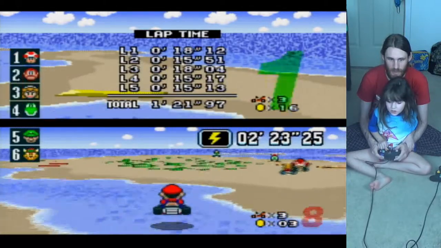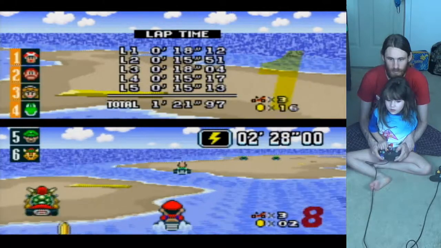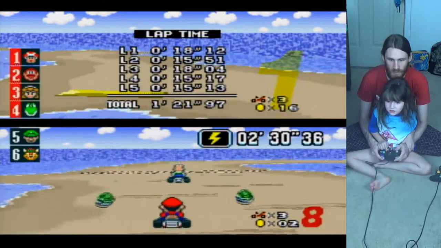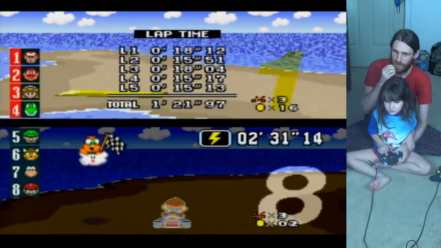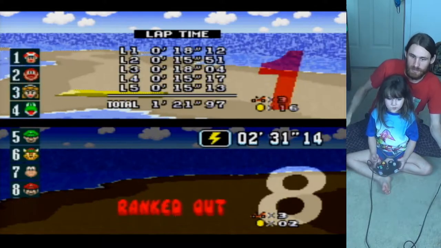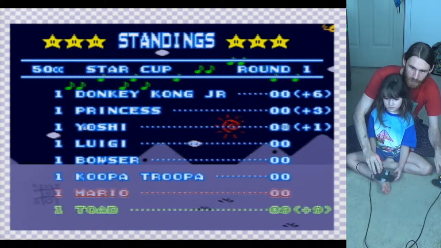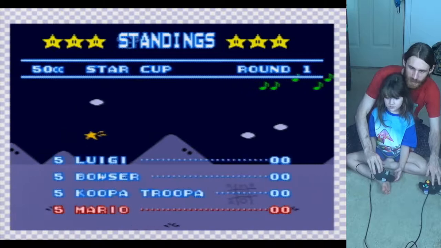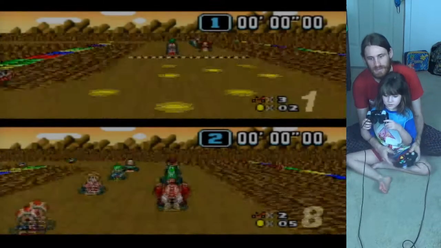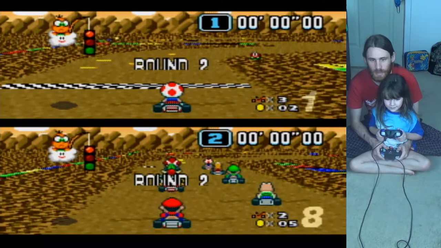Okay, I already know we're going to come in last. Eight. Yep. There's only one more person. Yeah, but you're just behind Koopa. And Toad seems okay for this. Seems all right for this map. Whee! What's Tic-Tac-Toe doing on there? All right, here we go. You got this. Here we go.